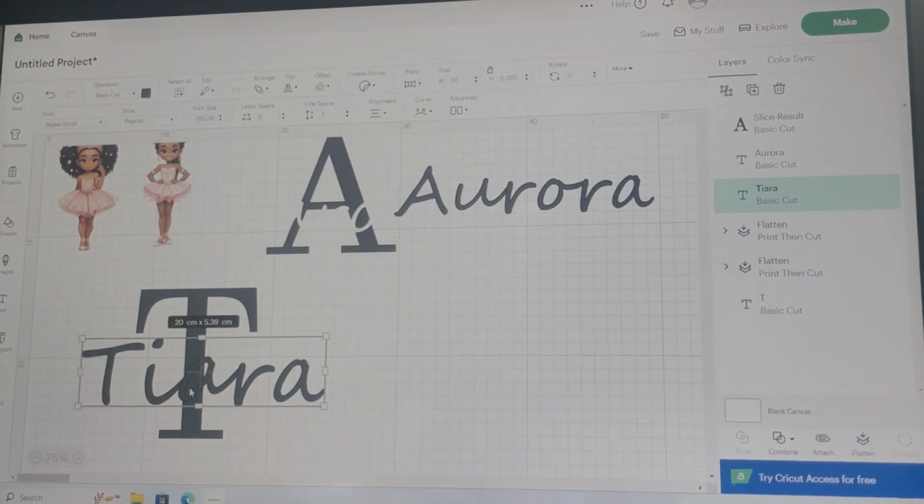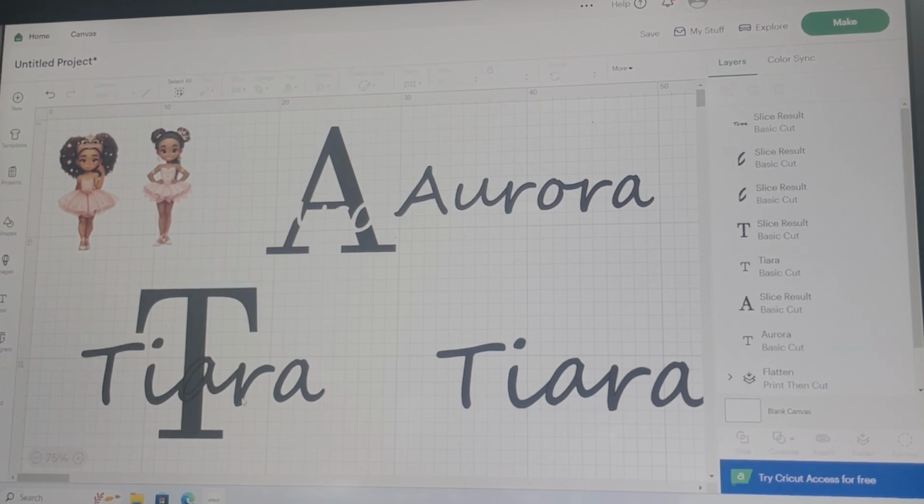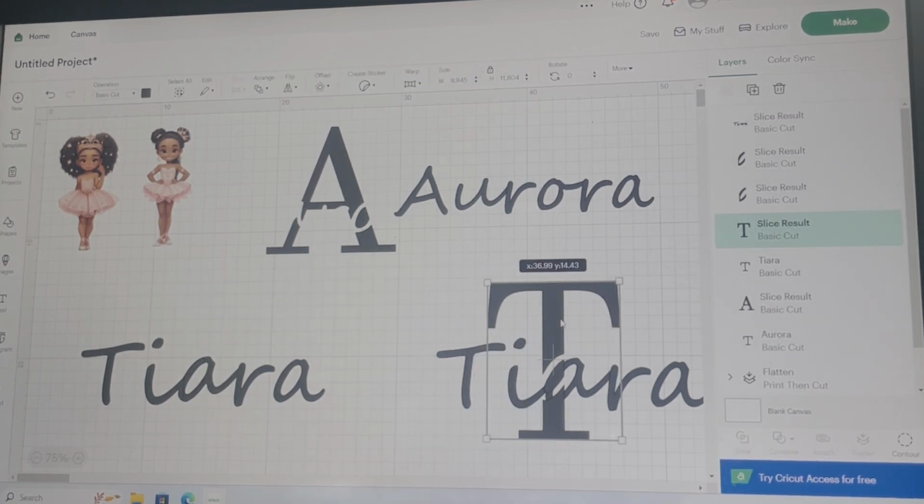And I'm going to do the same for Tiara. I'm going to duplicate her name. Then I'm going to click on her name and the big T. And then I'm going to slice it. Then I'm going to remove the big T.